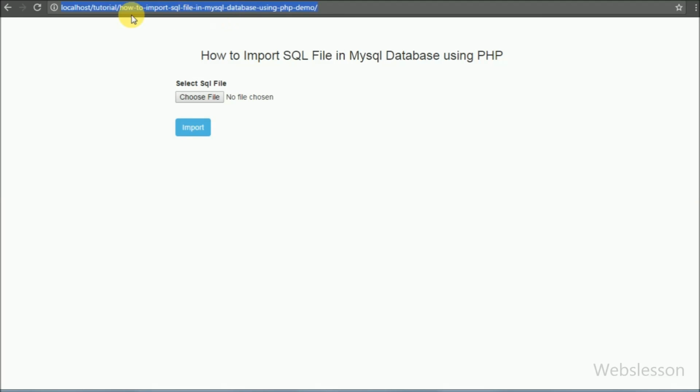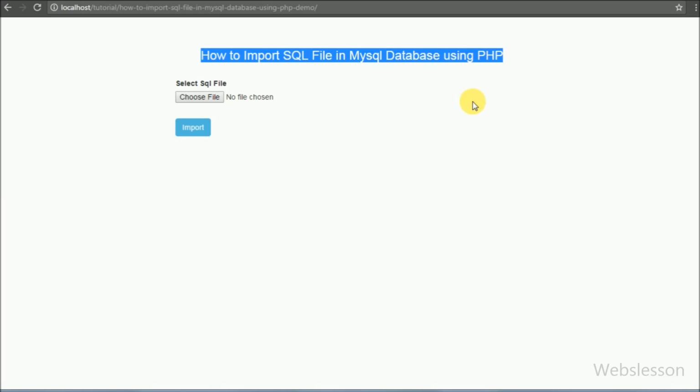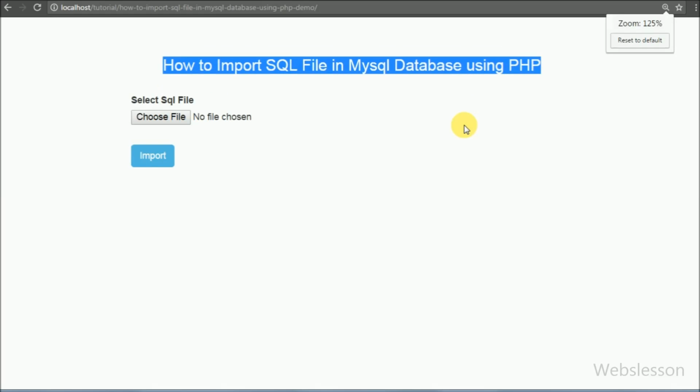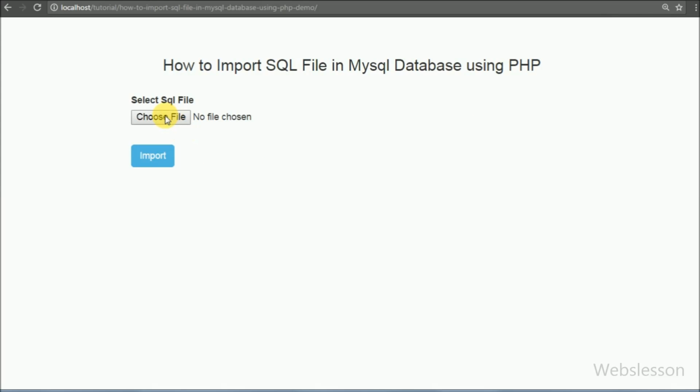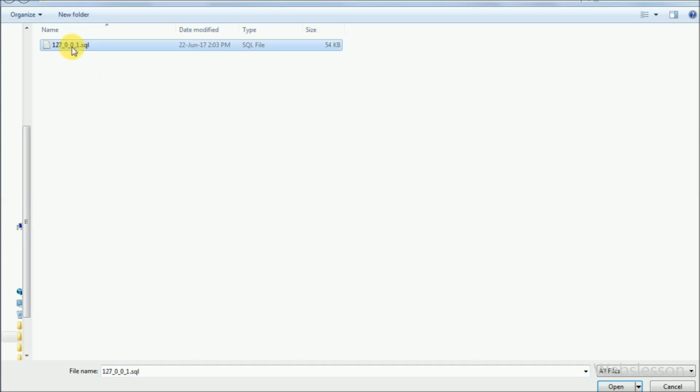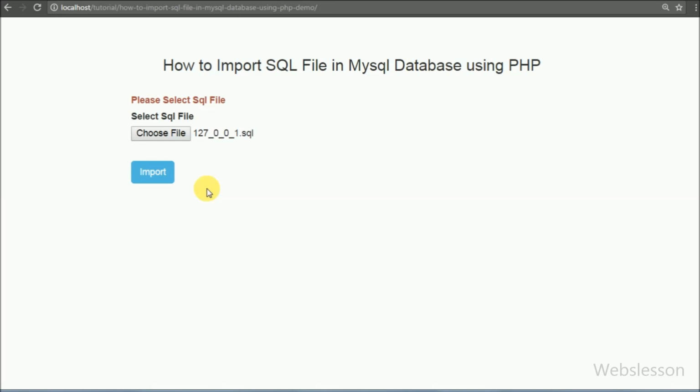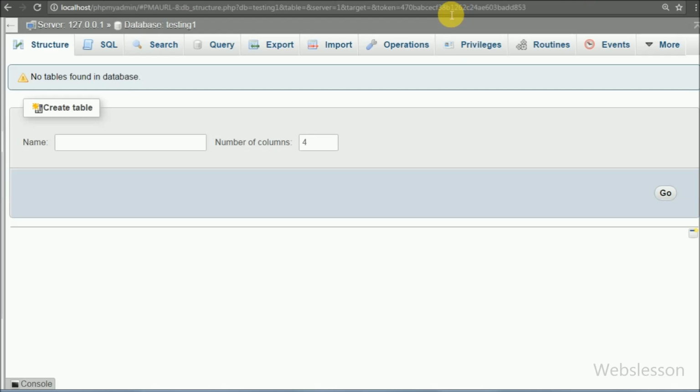Hello friends, in this video tutorial we are going to learn how to import SQL file data into MySQL database by using a simple PHP script. These things we can easily do in PHP, but when we have developed any app or plugin, at that time we want to make the database dynamically. So when we have installed the app or plugin, at that time we want to make tables dynamically from an SQL file. So we have made this simple video tutorial on how to import an SQL table into MySQL database by using a simple PHP script.